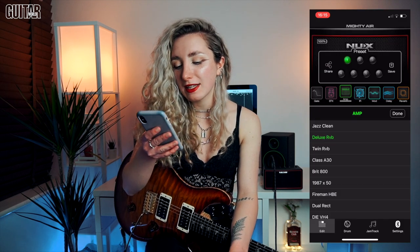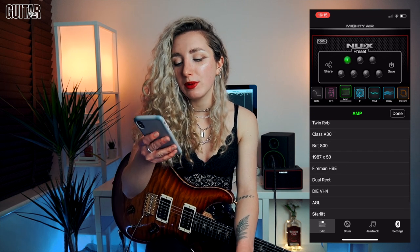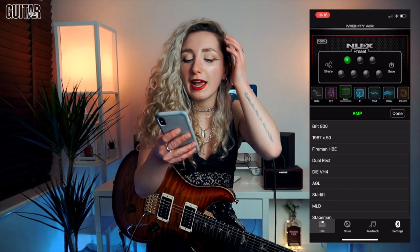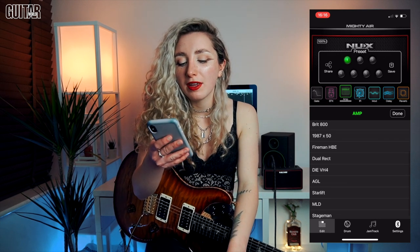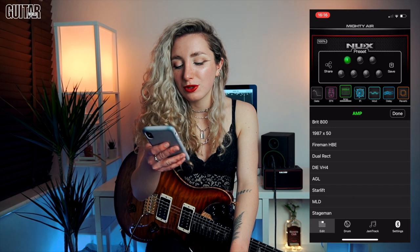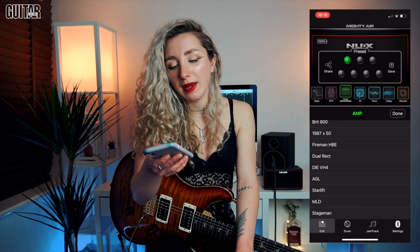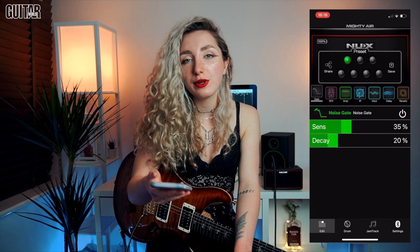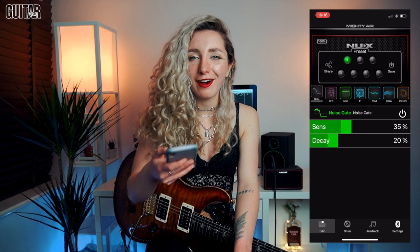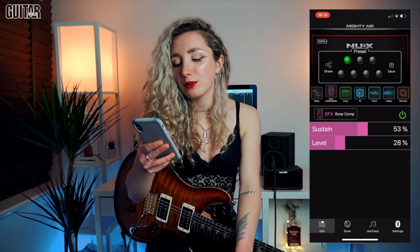So we've got Jazz Clean, Deluxe Reverb, Twin Reverb, Class A30, Brit 800, 1987x50, the Fireman HBE, Dual Rectifier, DVH4, I'm guessing that's Diezel, I'm not too sure, AGL, Starlift, MLD, and Stageman. You also have the option for a noise gate, which is really, really cool, especially when you're working with those high gain tones.